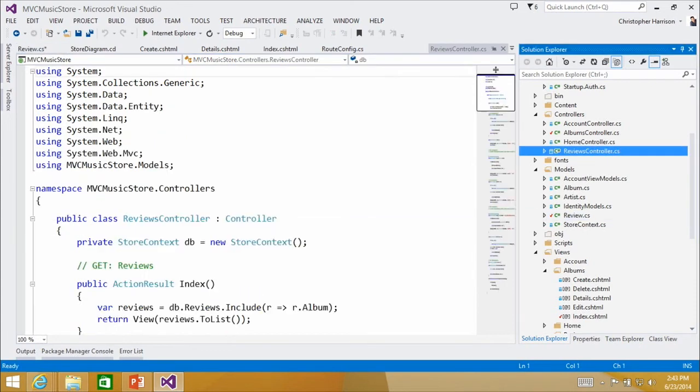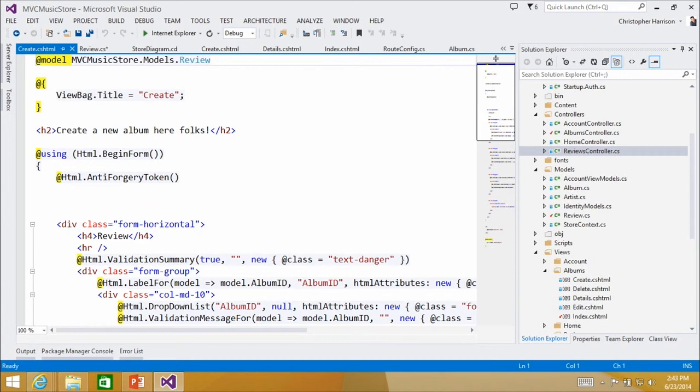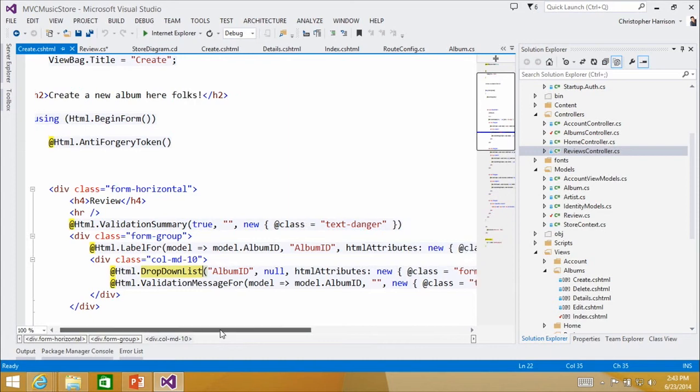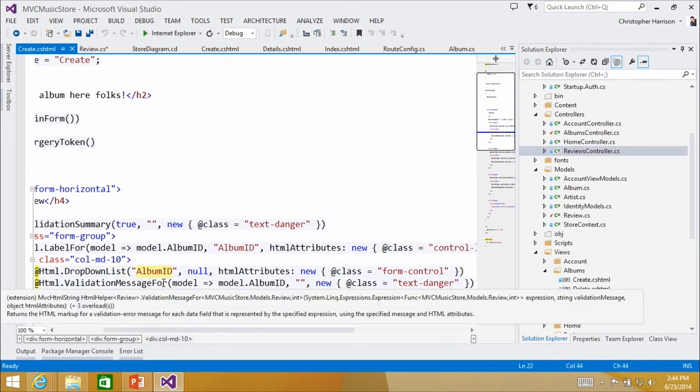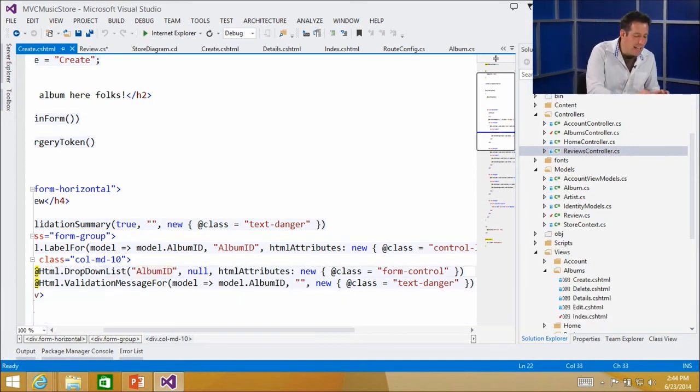What's making this little bit of magic actually happen inside of my view? Let's go to Control-M, Control-G, go to, there we go. There is our little drop-down list. It's automatically looking at the album ID. Because of code first Entity Framework, because of the relationship that we created, it's automatically figuring out, hey, we've got album ID. Guess what album ID is going to hold the ID to? The album. Right. So it will automatically give us a drop-down list of all albums, which is so stinking cool.